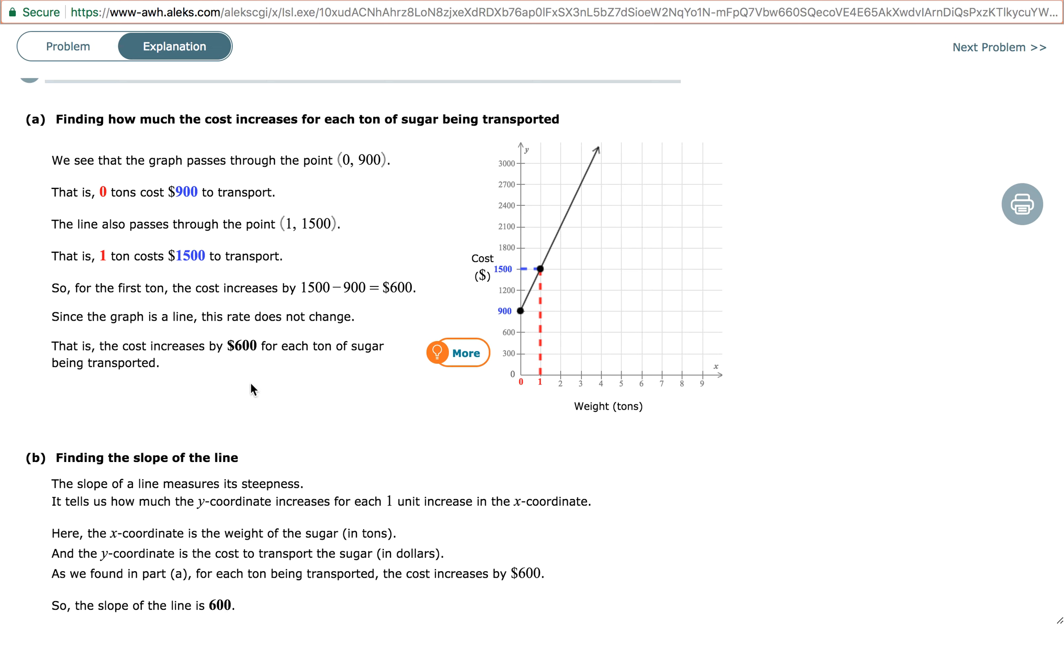We don't write the dollar amount. Or if we were, for example, given a number in a measurement of miles, we wouldn't say the number with the unit of miles or the unit of inches or so forth. We just give the number by itself when being asked to give the slope.